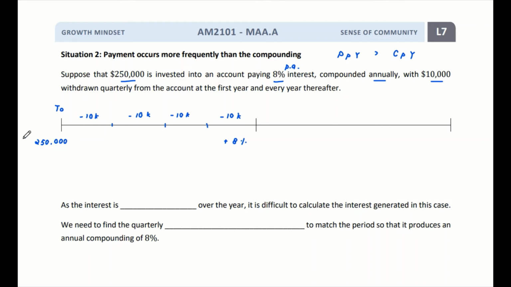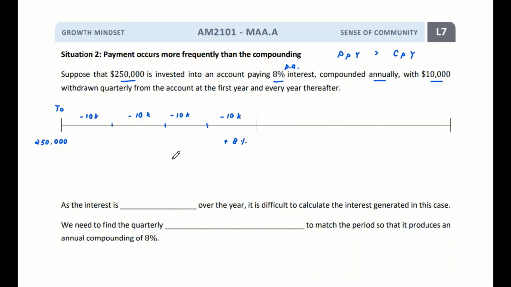Because you have this amount of money, if let's say the 8% is charged on this amount of money, then the bank is kind of losing some money, because actually during the year you already withdrew some money. You actually didn't keep this money for an annual period. You get what I mean, right? So that's why you can see the 8% cannot be generated on this original value. Same thing, after 10K is withdrawn, is it fair if the 8% is calculated on this value? Not right, because initially you also saved this amount of money for a quarter. Then you can imagine for every quarter the number changes as well.